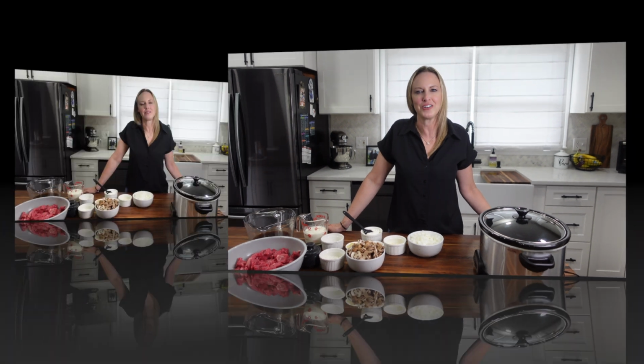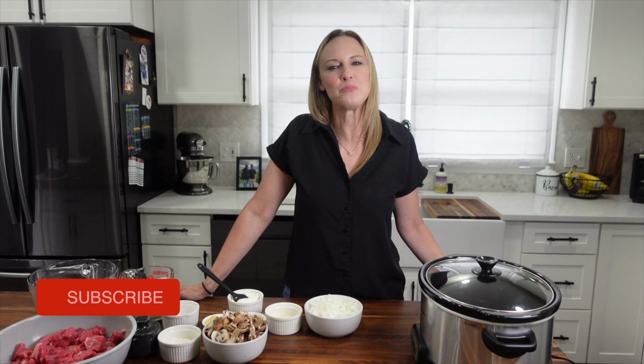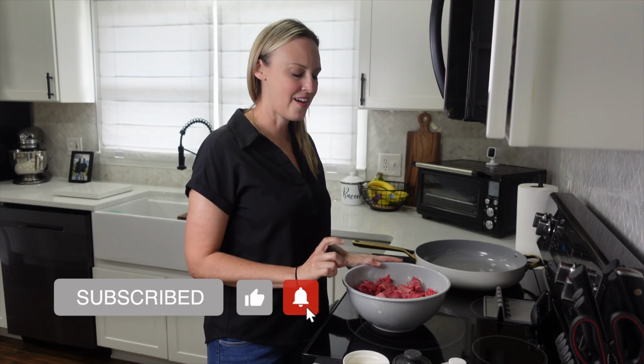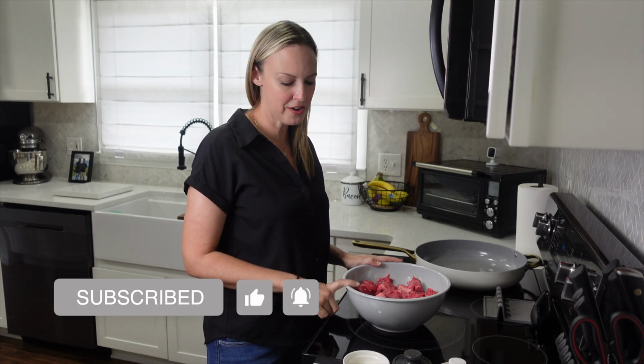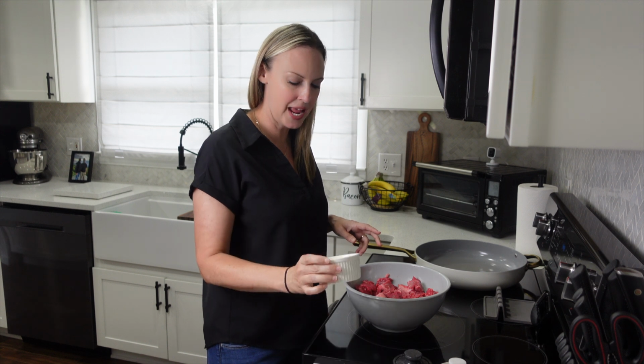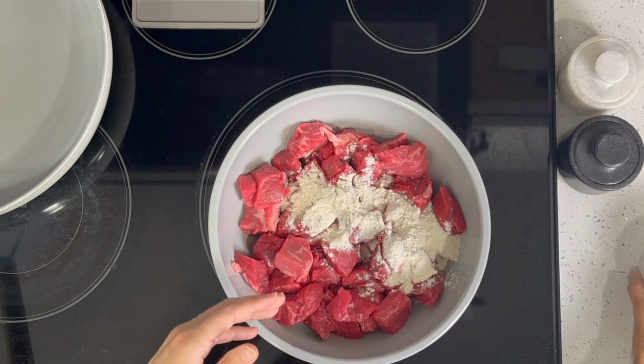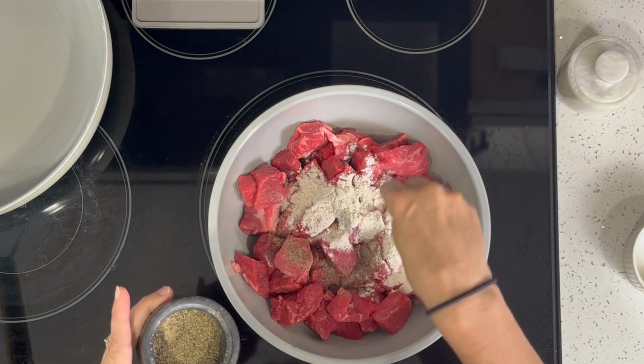Let's get started, y'all. The first thing that we need to do is move over to our burner where we are going to brown our beef and cook some of our veggies. I have about 3 pounds of beef tips here, and to these beef tips I'm going to add 4 tablespoons of flour, some pepper. You want a pretty generous amount since there's so much meat here.